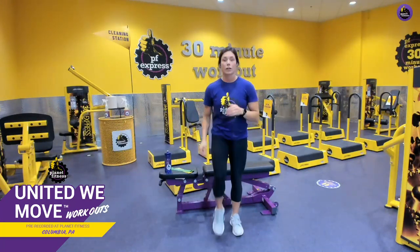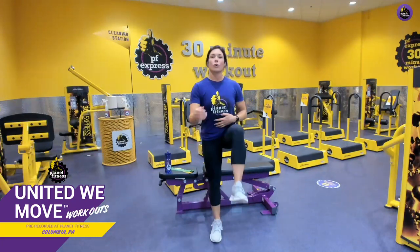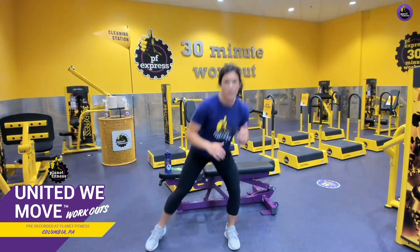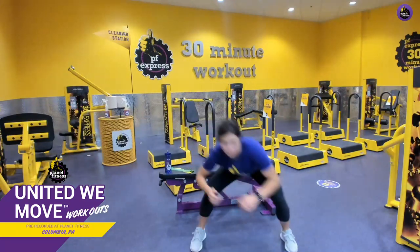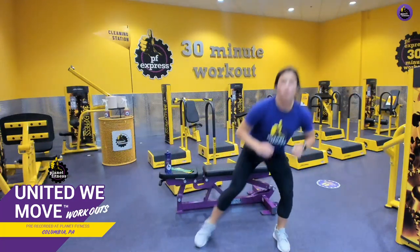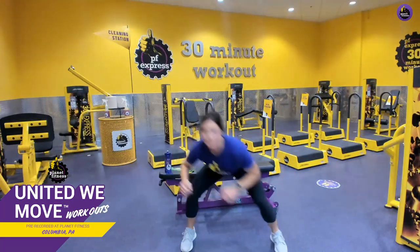Let's get moving and start with our warm-up. First exercise, we're just going to march — nice and easy. Really engage the core; I want you to keep the core nice and tight this whole workout. Next one: over and under the hurdle. If you've worked out with me before, we've done these. Go nice and low for the unders, knees nice and high for the overs. If your range limits you, that's fine — remember, this is your workout today.